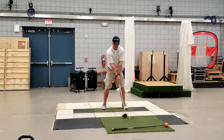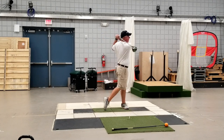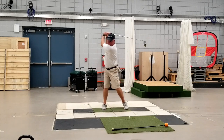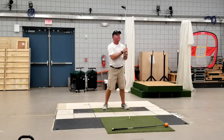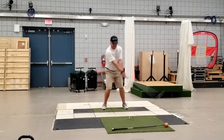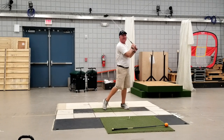This is practice, so go ahead. And then increase the speed more in the backswing. Give me a crazily fast backswing. No, the backswing did not speed up, but rather you tried to swing harder in the downswing. So give me a good backswing. I think that's the key for you. No, the backswing even slowed down. It's slower now.